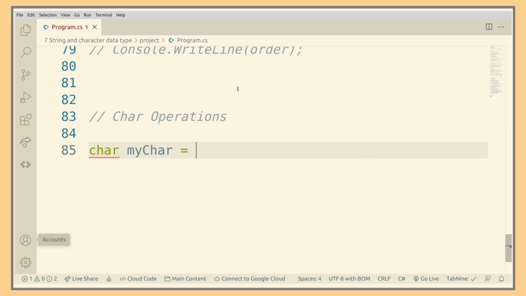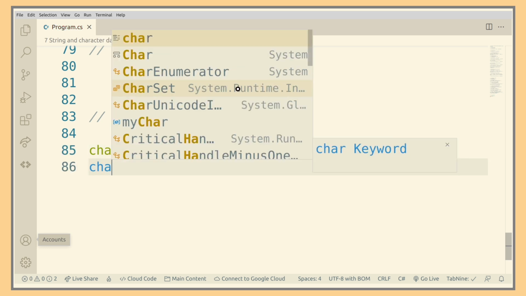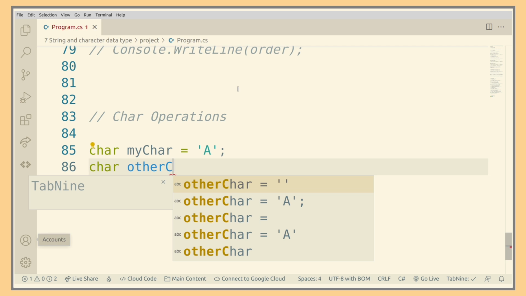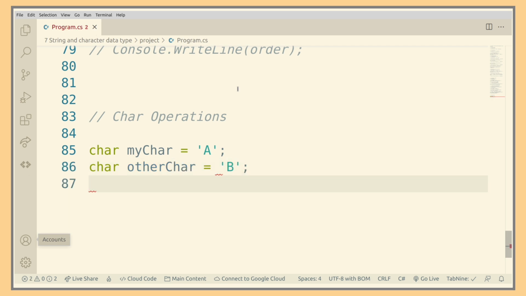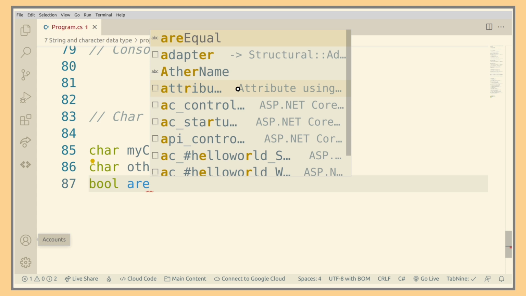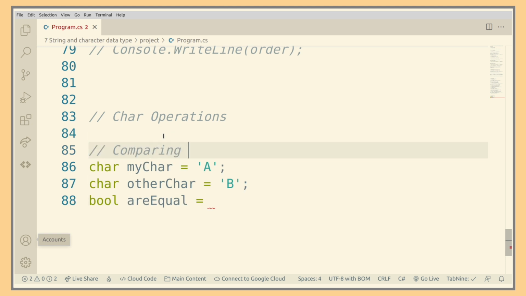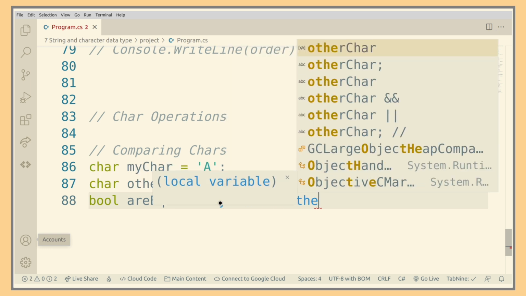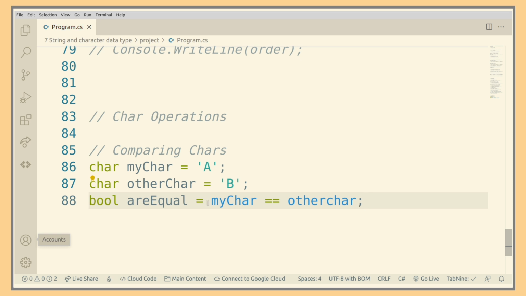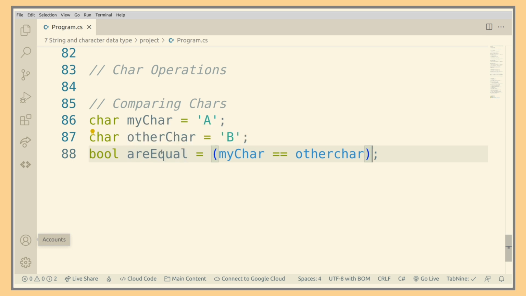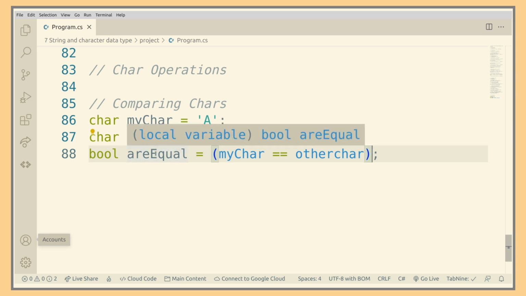So let us create myChar A, and other char B. For example, if we want to compare characters, we'll use r equal to myChar Equals otherChar. This will check this condition, and if it is true, then it will store true in this variable, else it will store false.